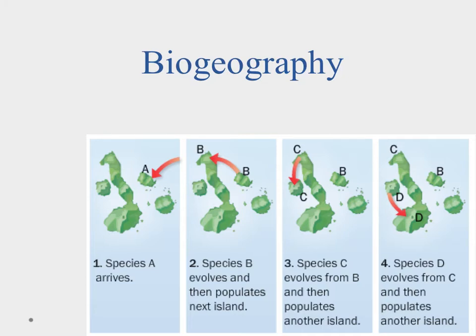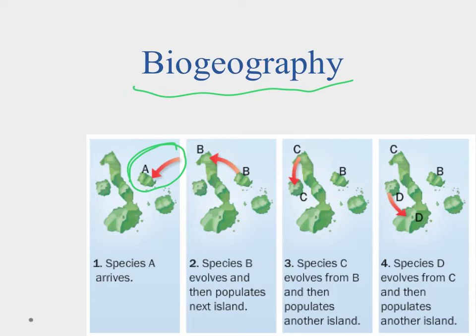Now, one of the topics you'll hear about is biogeography, and that's basically the geography of life. Where has it evolved? What type of environment is it in? And we recall back to Darwin and his finches, we talk about the Galapagos Islands, and we can kind of see it here, that we have a species that arrived on island A there.